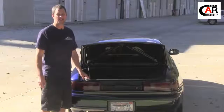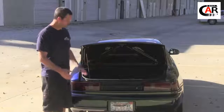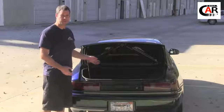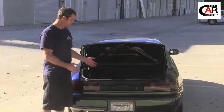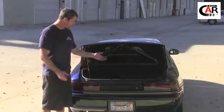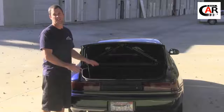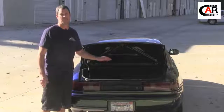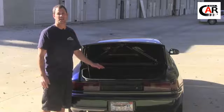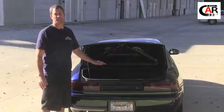Here we are at the back of the car. The great thing about this conversion is there's really not much to see here. What we did is we recessed the battery box low enough that the customer has basically maintained their stock trunk space. Our customer has a car cover, some extra cables, and some car detail stuff in there. Half of our battery pack is situated in the trunk space, but we really haven't sacrificed any of the stock compartment, which is really nice.